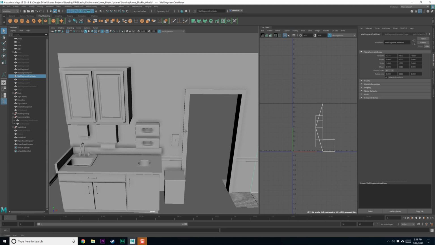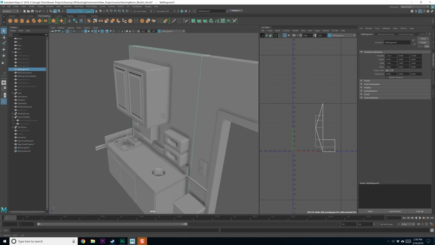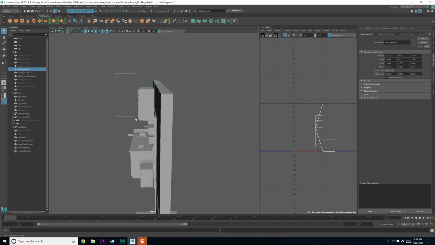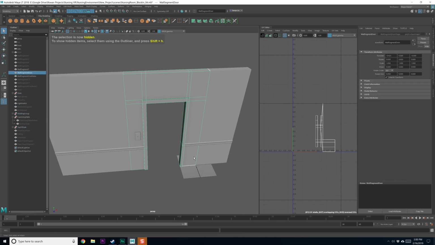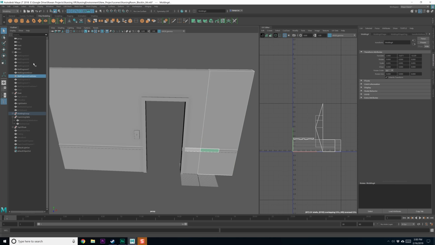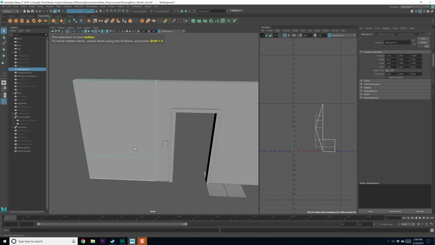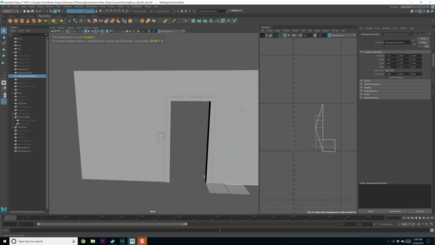Okay, so let's do, I mean, the half piece and the full piece are very similar to each other. We might as well go ahead and make this stuff disappear as well. And the molding can go, where's the molding? Click on that, there we go. Control H. So we got these two halves here.